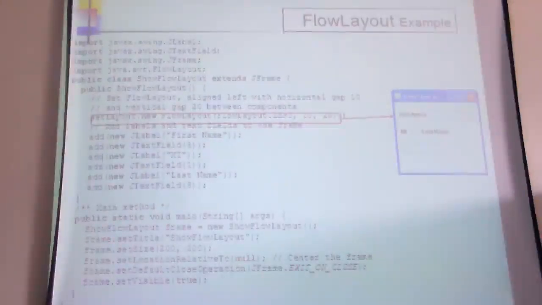If you just say extends Frame and finish the program and run it, you will get a window or container which looks exactly the same as in Windows 98 or 95.